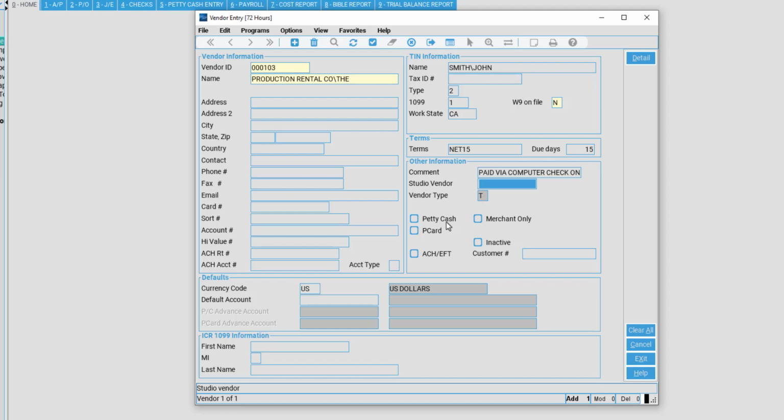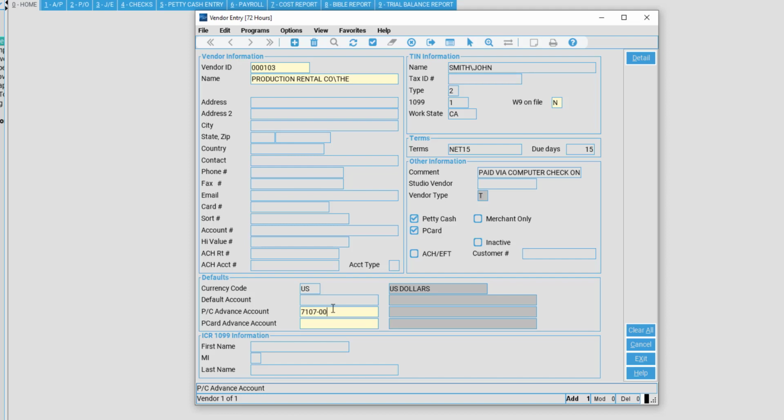Moving down here, we have our check boxes. This signifies to our system whether the receiver is a petty cash receiver. So if this vendor is receiving petty cash, we can select the petty cash checkbox, or if they are receiving a purchase card, we can select the purchase card checkbox. What you'll notice as I've checked those off is it has created two more required fields for me with the PC advance account as well as the P card advance account. So in the PC advance account here, this refers to our chart of accounts. We would code this to our petty cash account assigned to this vendor.